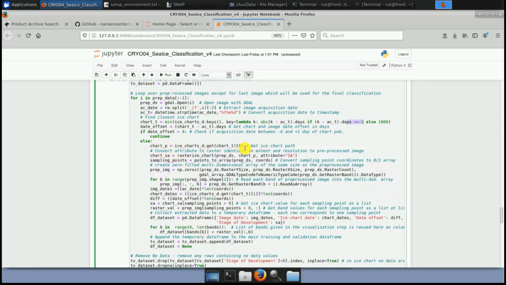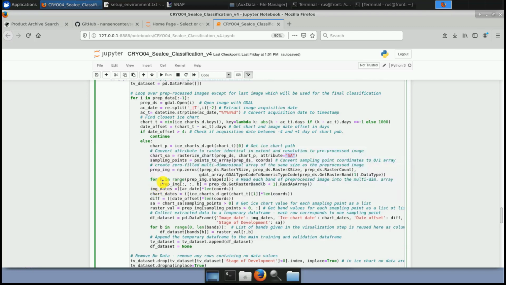First, we open the chart, or we get the chart path. Then we rasterize the chart using the function that we defined above for this, and the attribute that we wish to rasterize is the stage of development. Then we apply the sampling points. Then we convert the sampling points to an array of the same size as the preprocessed data that we are looking at. And finally, we create a zero-filled multidimensional array to which we load all the bands of our preprocessed image.